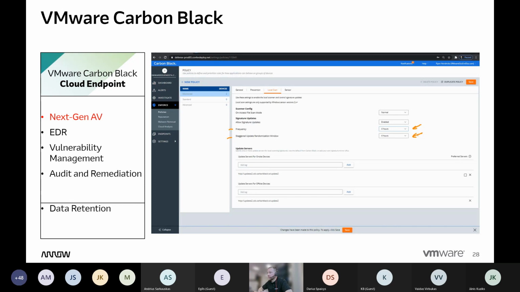The last one is for spreading the load. When you have, let's say, 1,000 endpoints, it's not the case that all of them ask for updates at the same time and get them at the same time. In this setting, it means that those 1,000 endpoints are spread across, say, 4 hours, and they randomly get their updates within that 4 hours.